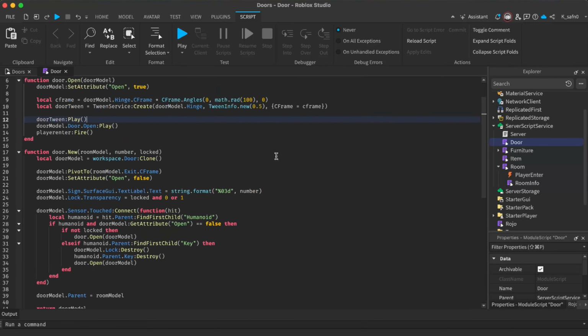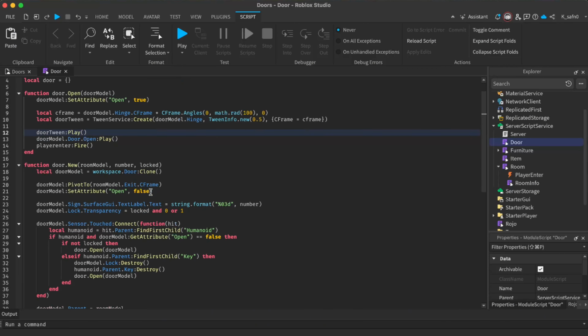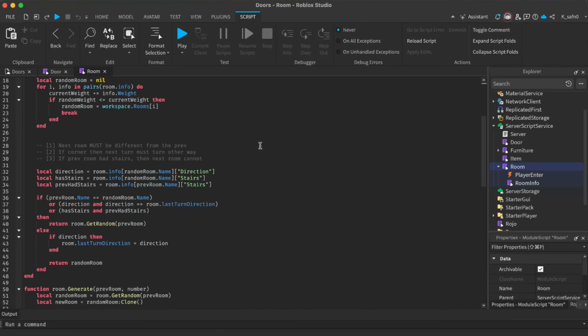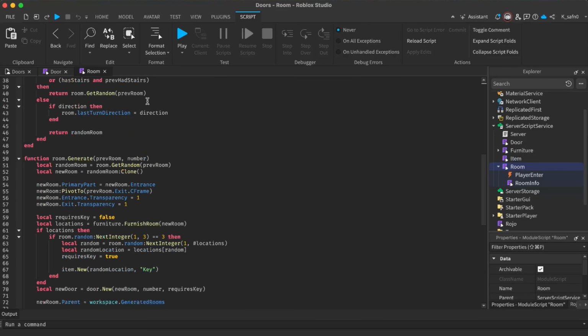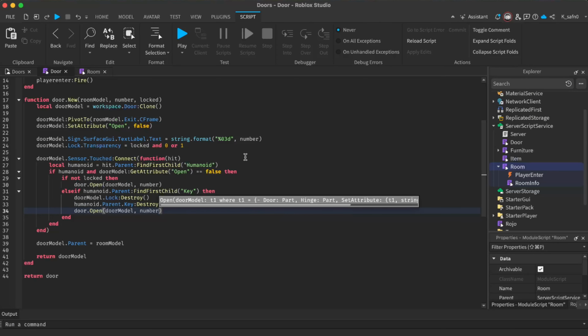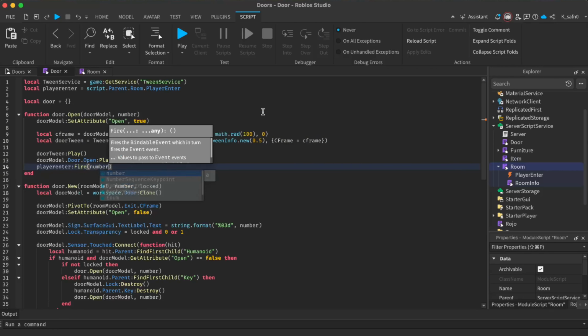And next, door model, and we need to do the number and know what number the player is now. And we need to put number here too and fire the number.